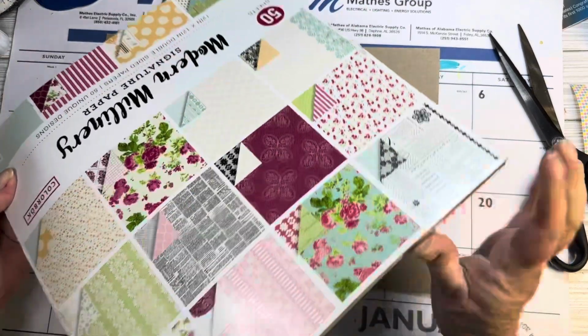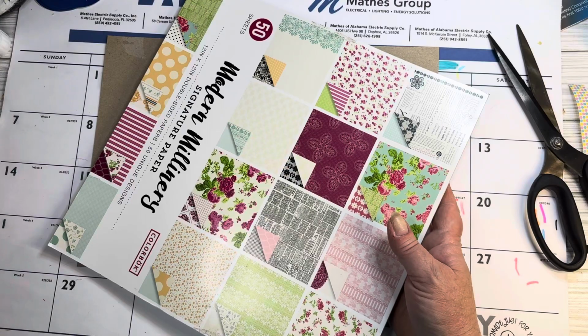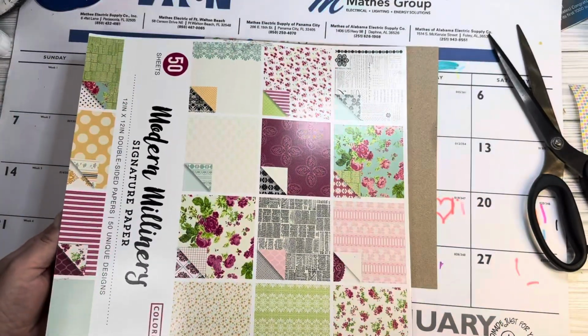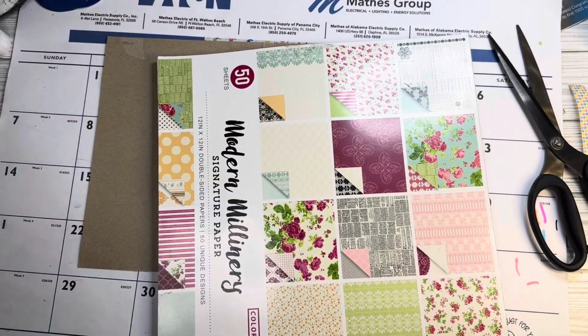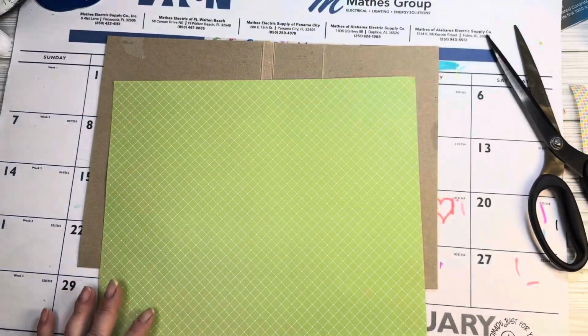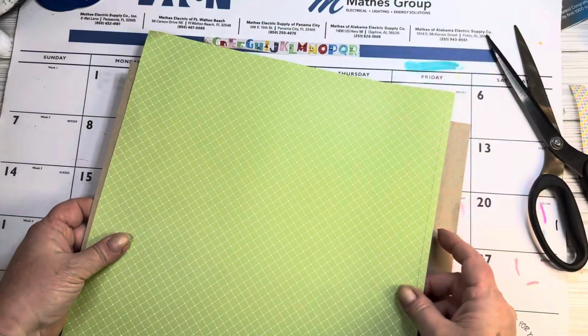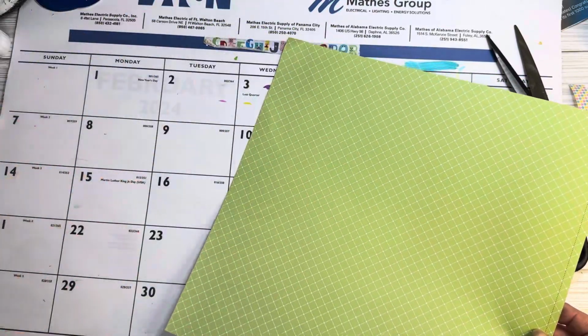Okay, so what did I say I was going to use for the inside cover? Did I pull it? I know what I said I was going to use. Yeah, I thought I did pull it. Let me see. I did. I put it right here. Well. Okay, so we got to bring the cutter out again. And I think that'll look cute on the inside. And that kind of brings in the greens.